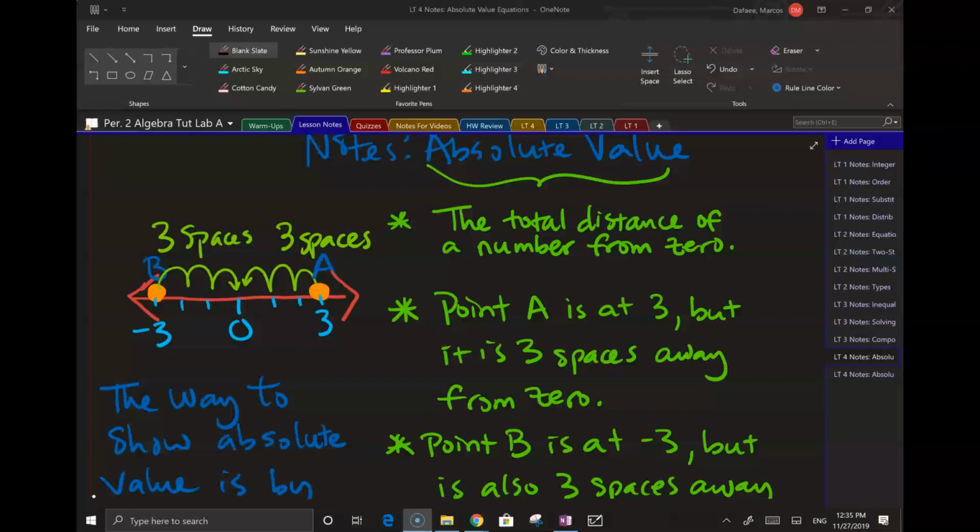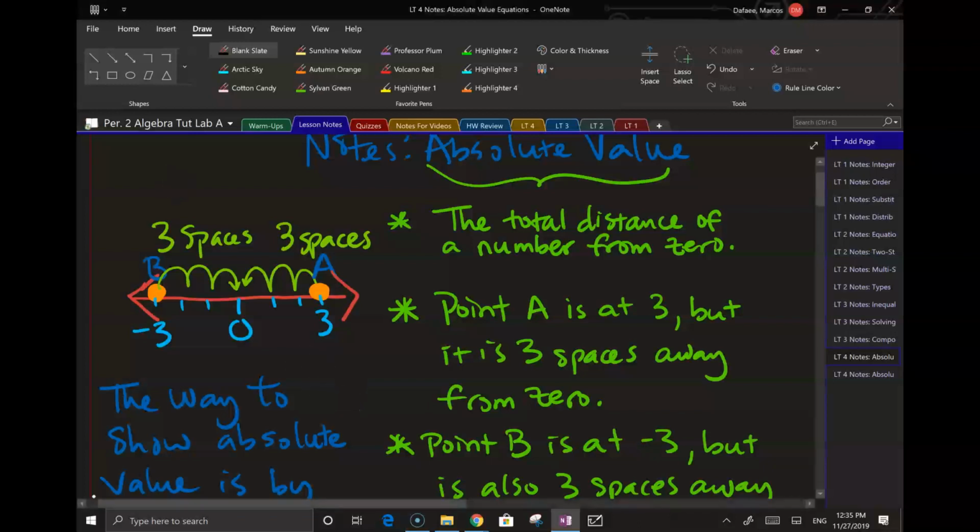Alright, let's begin. When we talk about absolute value, we talk about the distance of any value from 0, the center of a number line. In this example here, I have a number line, and as you can see, I have 3 and -3 on either side of that 0. Now, if we're looking at how far each of these numbers is away from 0, the -3, which is here, is exactly 3 units away from 0. And the +3, which is there, is the same number of spaces away from 0.